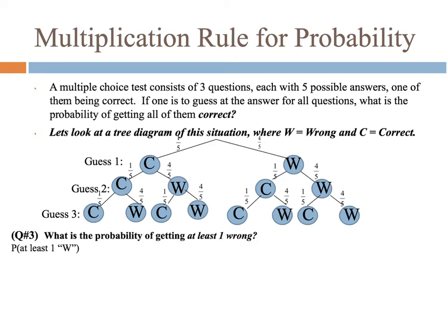One more example I wanted to go over with this particular situation. Same situation, I haven't changed the numbers or anything like that. But here's a third question, which is an interesting question, and is something that we actually see pop up a lot more down the road as we move ahead. And you can see that when we start having more than one trial followed by another, these trees will start to get long. Like, for example, here we have 8 different paths at the very end. But if we were to take one more question or one more guess that you had to make, it would be 16 paths, and then 32 paths after that, etc. So it can start to get kind of crazy.